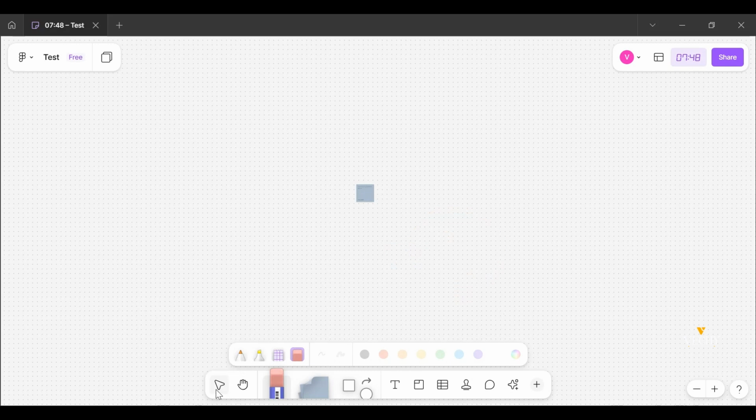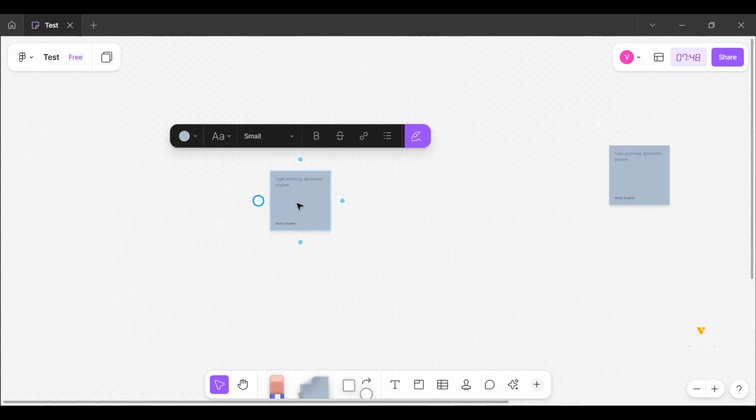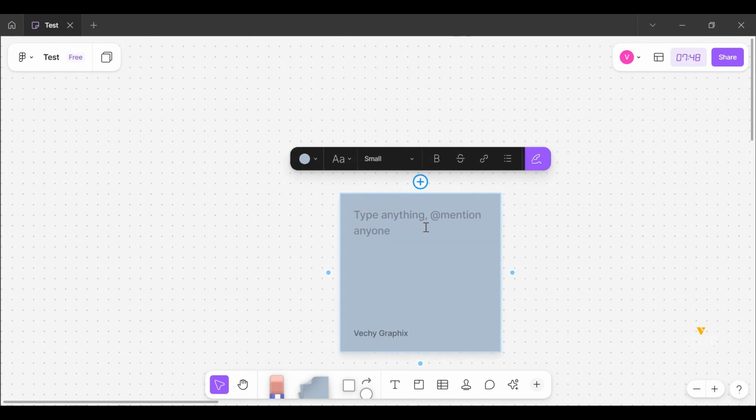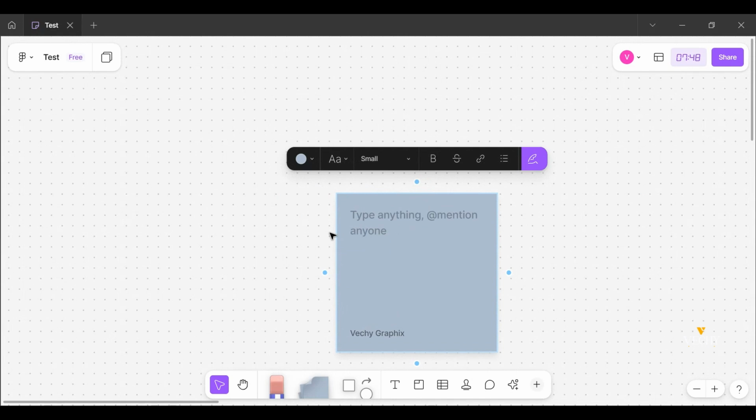Now let's move on to the next tool, the sticky note, and zoom in and see. As you can see, you can type in anything here, you can mention anyone. If you want to leave a note for your teammates in the course of your brainstorming session, or maybe you want to drop your ideas, you can use this to brainstorm.